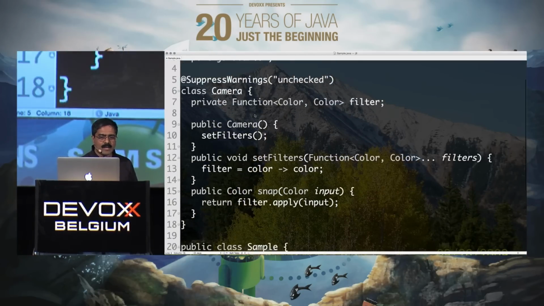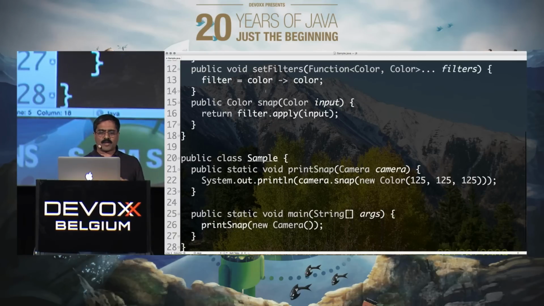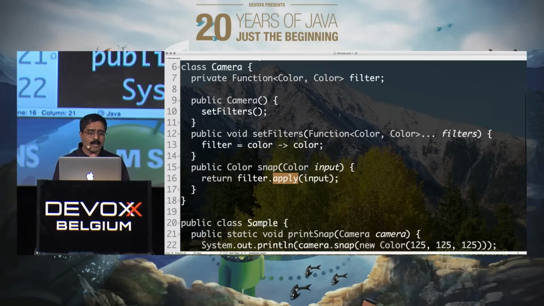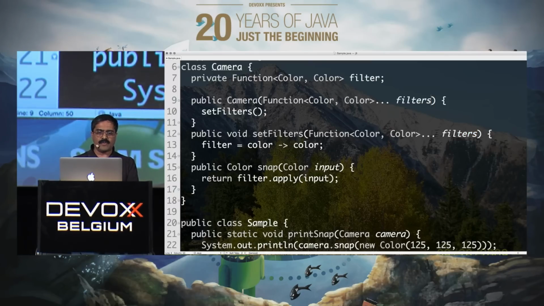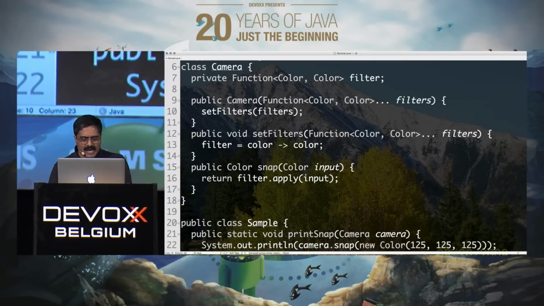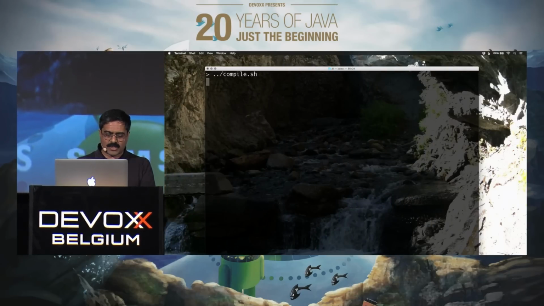That's great. Now what am I going to do? Well, now that I have this working, notice what this is doing. It's simply returning what was given to it. But what about the filters? I still want to use the filters, isn't it? Well, let's go ahead and pass this through the chain. I'm going to pass this to the constructor itself, and then I'm going to bring in filters one more time here. So that's basically filters being passed in. Again, I didn't do a whole lot. Let's make sure that part is still working.